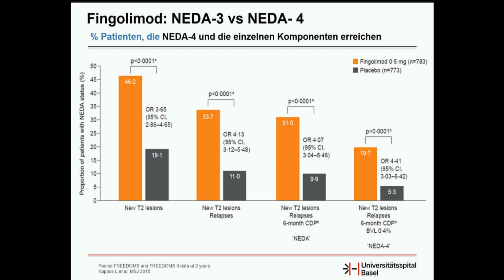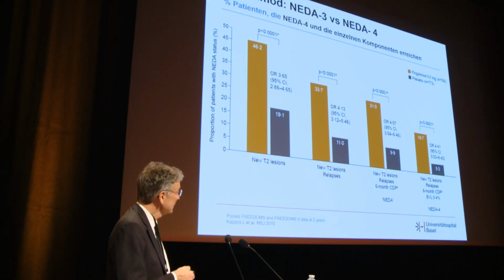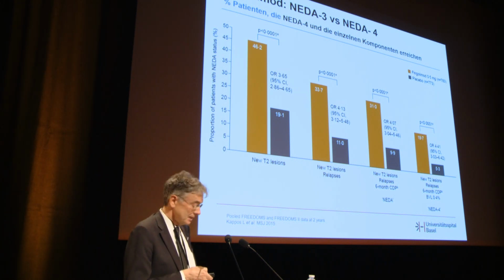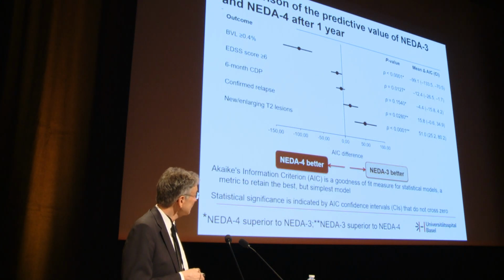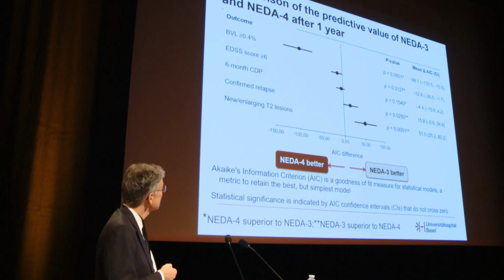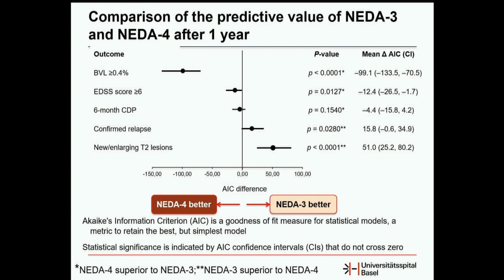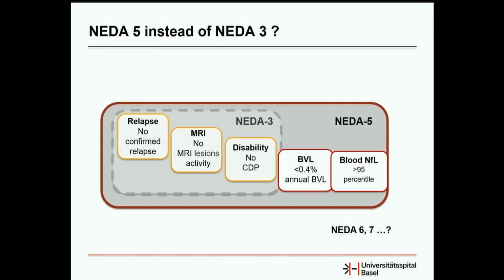So the contribution of this is quite low, and only when we then add brain volume change more than a certain level, then we reach a real additional number of patients that have not been covered by the inflammatory activity. And of course, it shows us also that we are far away from really stopping the disease in a more complete manner. This criterion, at least in our hands, was more predictive for disability progression. So if we use NEDA-4, we had a better assessment of disability progression, while the predictive value for relapse activity was similar or perhaps inferior to that with NEDA-3. And as I made the argument already with the work of Pierre Sormani, we think that we need additional measures, perhaps NEDA-5 with blood neurofilaments and other markers to come.